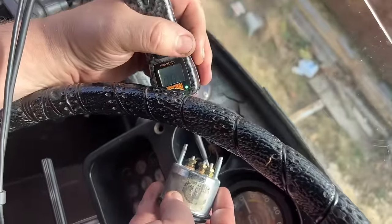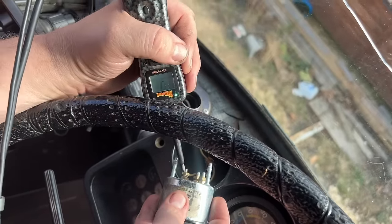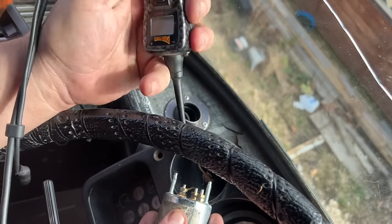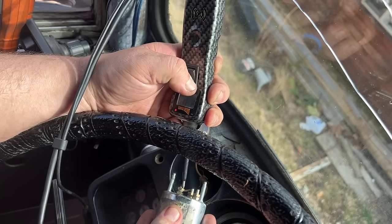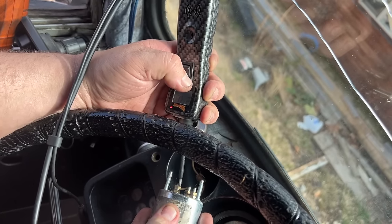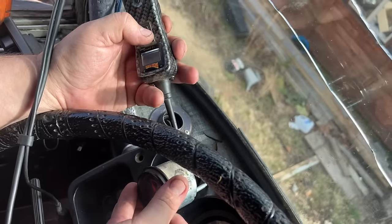So we can see that where that green light's at, that's the ground, that's correct. This is the power one, the switch is in the on position right now, there's no power to this. So with the power probe, I can hold it on there and push this up and add 24 volts to it. If I do this and hold this, that circuit's now getting power and a bunch of other stuff's powering up. But the gauge still isn't working. We started the bus and ran it like this. It's not working. It pops to life a little bit, but it doesn't get a reading.